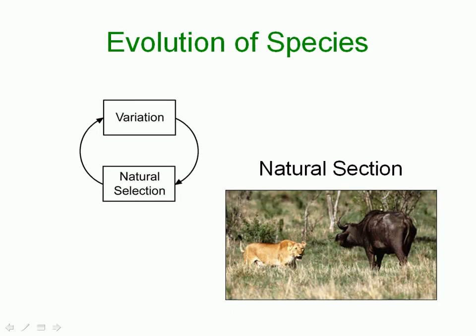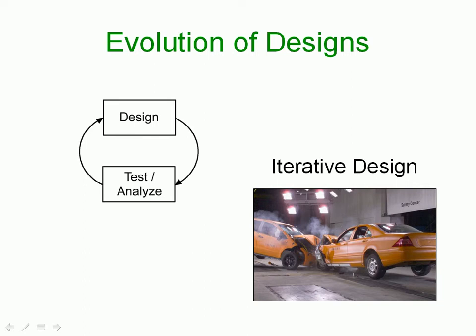There's a lot of parallels between these design cycles that I argue are not coincidental. The tests that occur during natural selection tend to be very extreme, quite literally life or death. The tests that engineers employ every day can also be extreme. And not only that, they can also be quite bizarre.